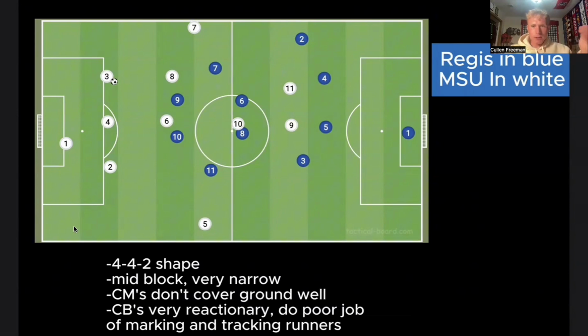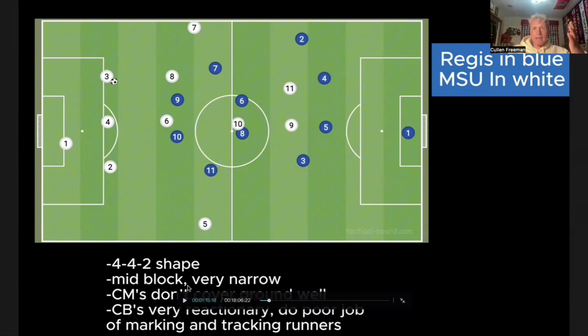I expected them to do similar against us because I thought they were going to respect us and the way we had played. We were coming off multiple matches where we had earned the right to play against top level opposition, and they had sat back against us in a 4-4-2 mid block. So again, I thought it was going to be a 4-4-2 mid block shape out of possession. It's a very narrow shape. That was something I identified over the course of this analysis in the film.